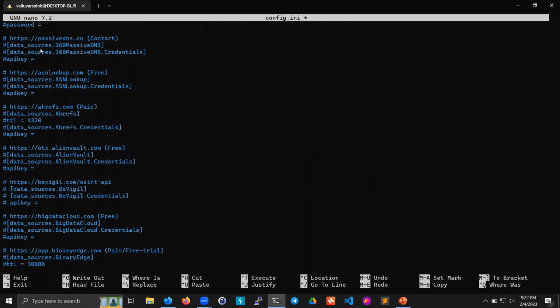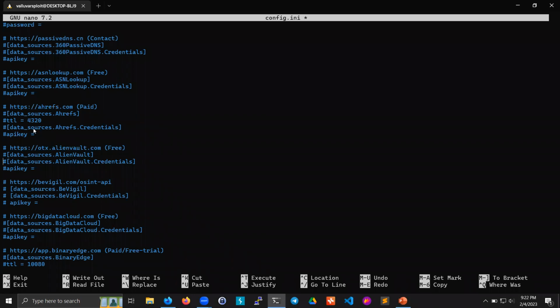So here we have a lot of API services. If you take a look at this, we have alienvault.com, bbgel.com and bigdata.cloud. Most of these APIs are free. Here you can see, if it is paid, you will see paid here, and if it is free, you will see free here. We can go into each individual service, and we need to create an account on the service, and we need to grab the API key from the settings page. Okay, so we need to grab it, and we need to configure these API keys here.